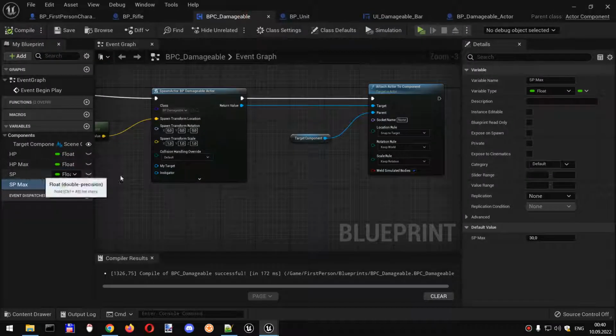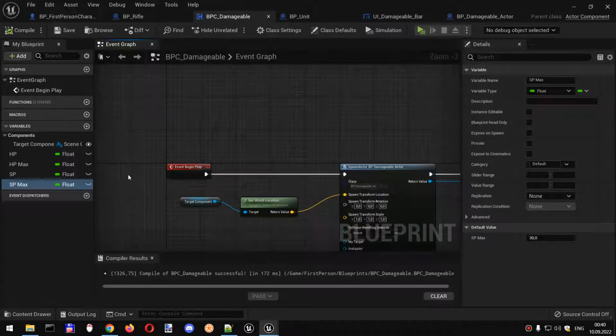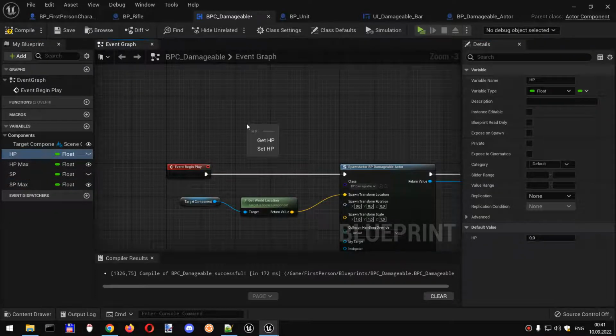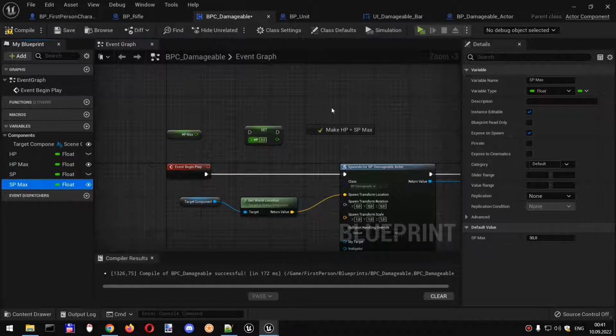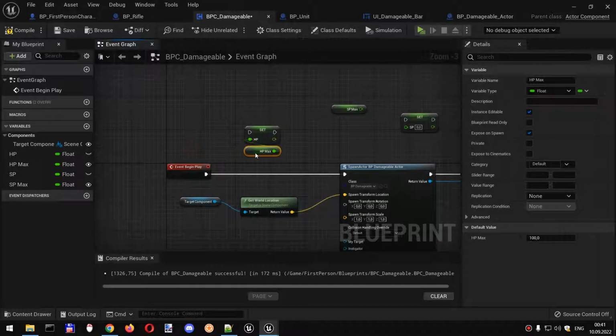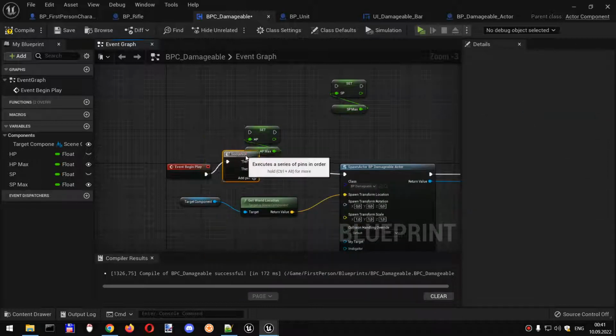Okay, we have these points, and first of all, when we begin to play, we want to change it. So we will expose them, and since they can be anything, they can be set to any values. So we will set, get, set. The idea is that you set your HP once, and then it will be used. So everyone at the beginning is full HP and full SP. Okay, add of sequences.